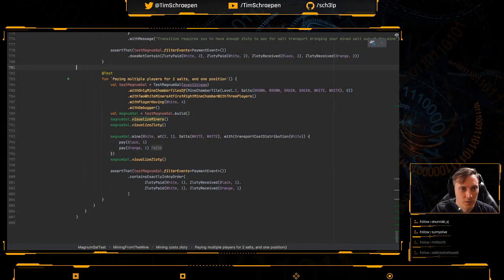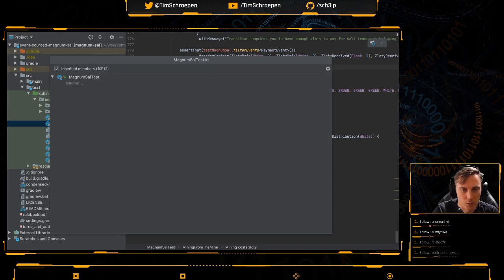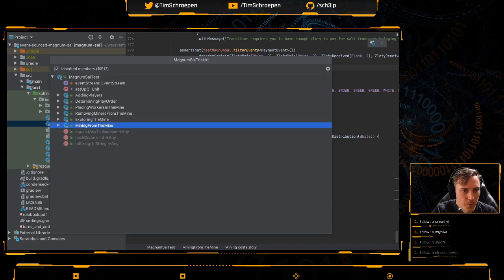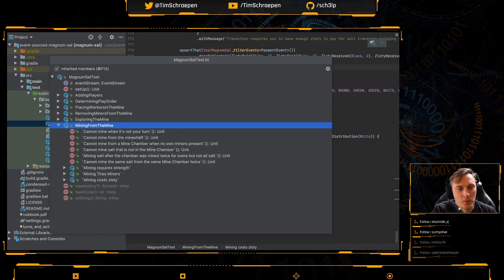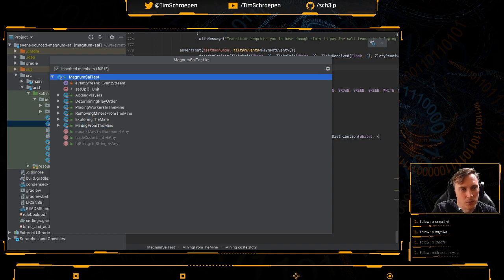We've got a thing. Okay, let's check it out. So, mining from the mine. It sort of is part of the mine, but maybe I want to do pumping from the mine or something like that.